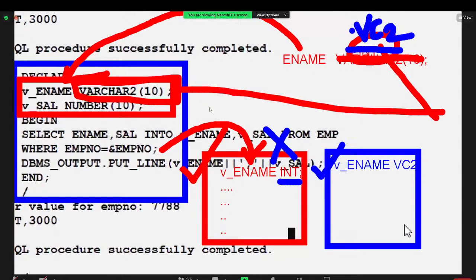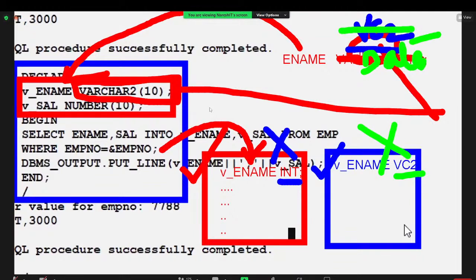But in the future, if someone comes and uses the data type date, will this program execute? No, it is not executed. Again we have to re-declare.